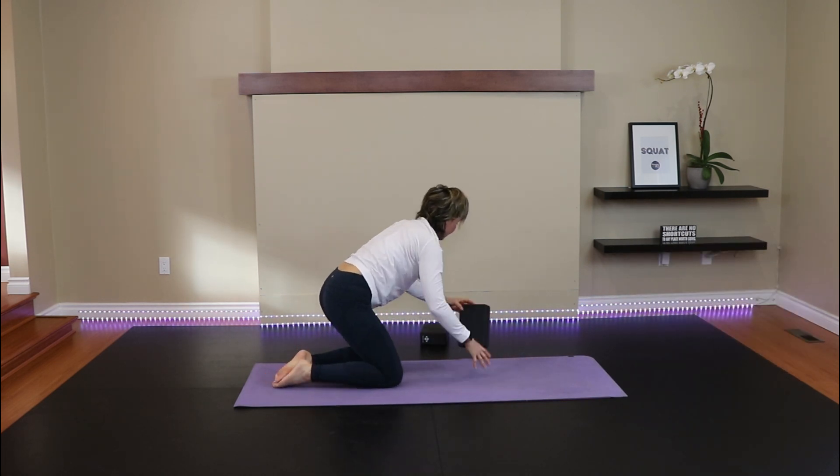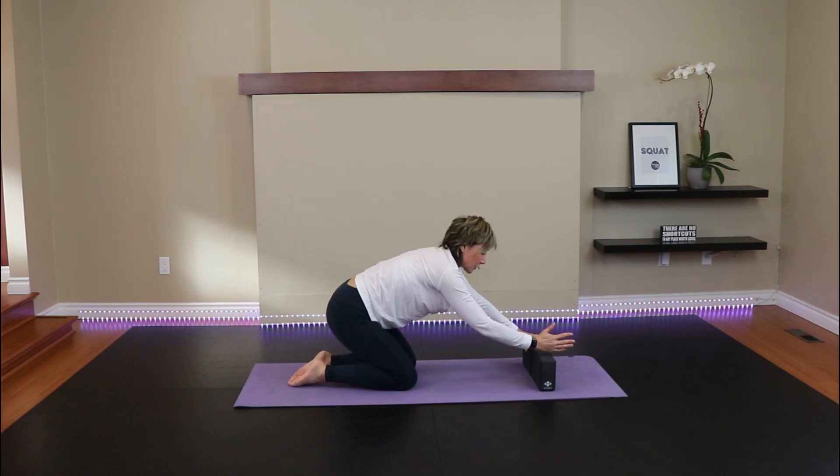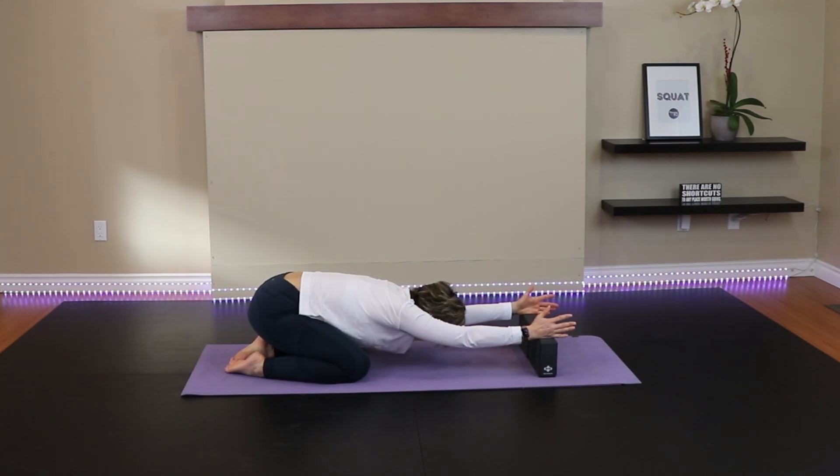Release up. Taking our blocks — if you don't have blocks, you could also use your coffee table or that foam roller. We're going to place them at level two. Thumbs pointed up, walk yourself back and lower the chest down to the ground. My big toes are together, my knees are open — that helps if you have tight hips. The sides of my hands are resting on my blocks. The arms are straight, thumbs pointed up. Getting more extension into that T-spine — now face down — in addition to stretching the shoulders, getting length all down the spine and into the glutes too. Two more deep breaths.